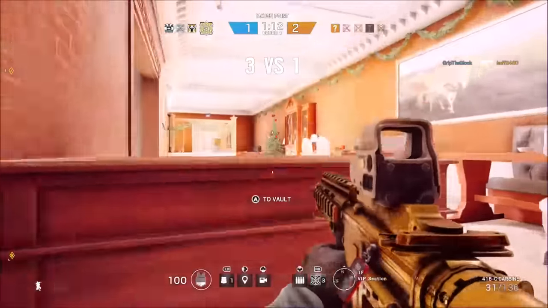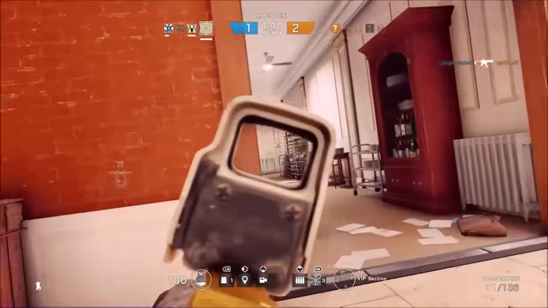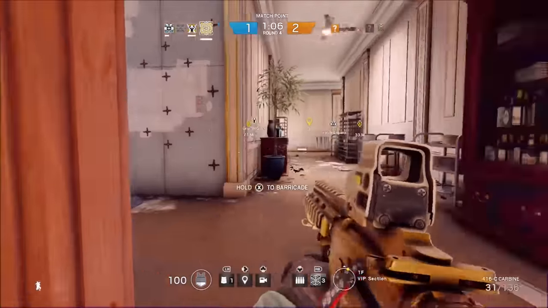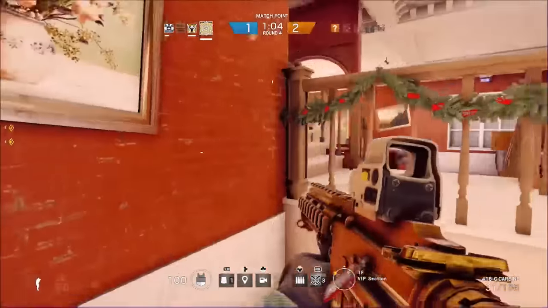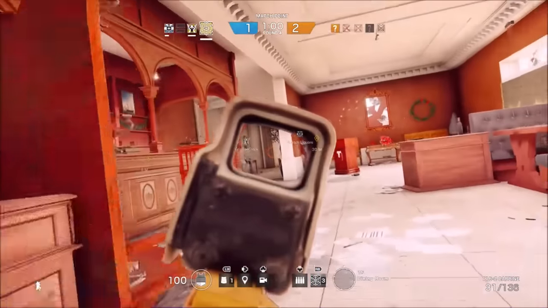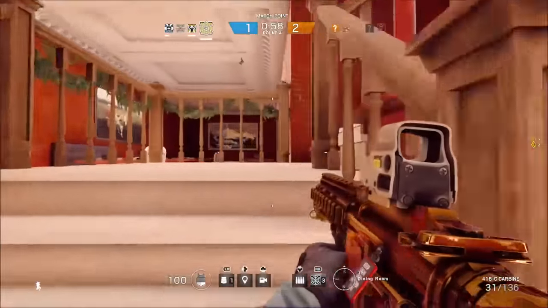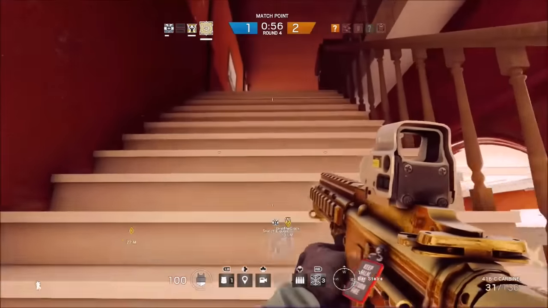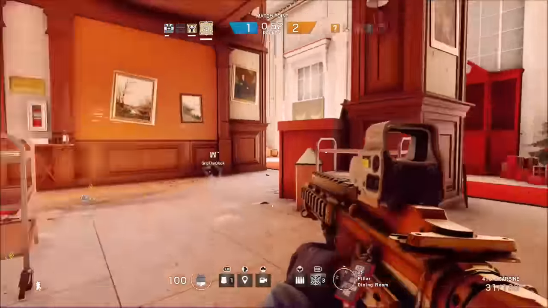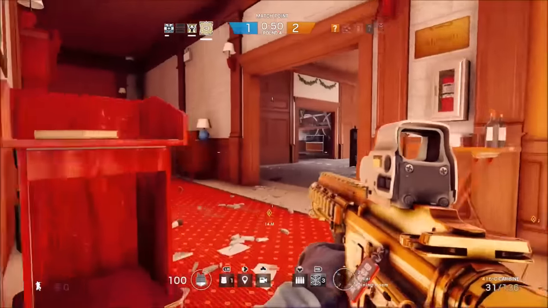plant it inside a doorway or inside a window somewhere very easy to watch, or if you're in a room that's enclosed, say train room here on Cafe Dostoevsky, make sure it's in a central location where your whole team can watch it and your team does know. Make sure you're telling them, hey, I'm planting the bomb here, and maybe even ping it. That way they know exactly where you're planting the bomb and you guys can all watch the bomb.